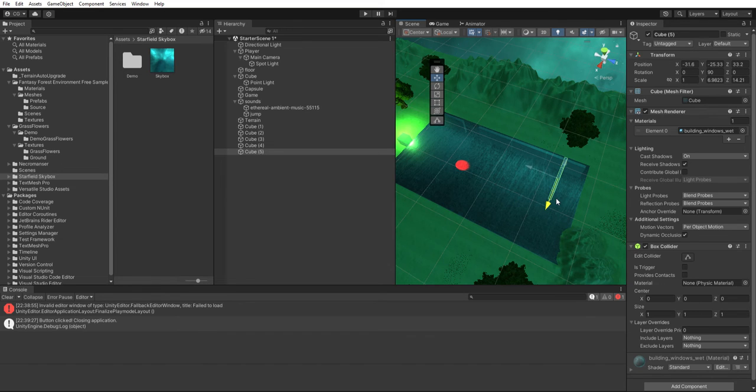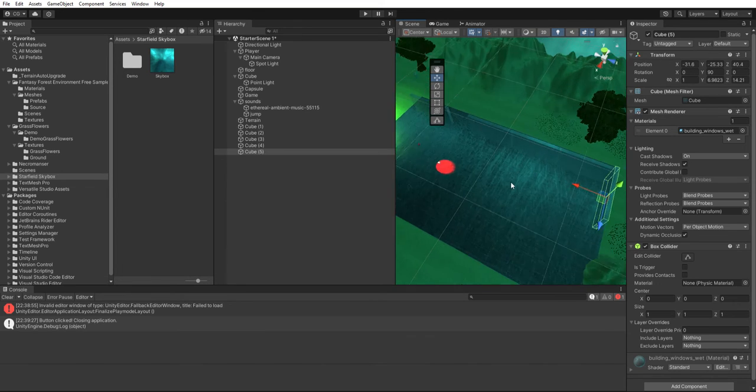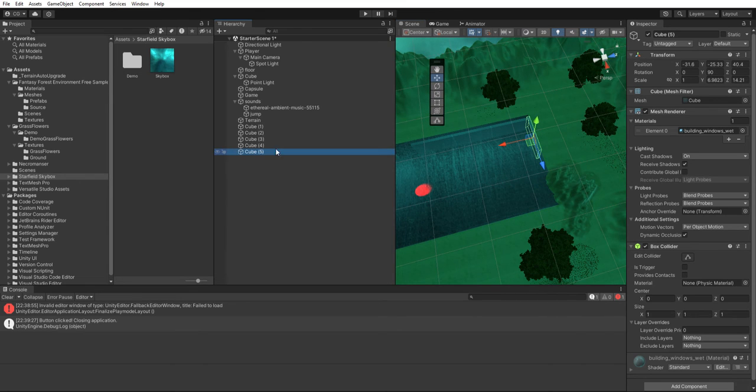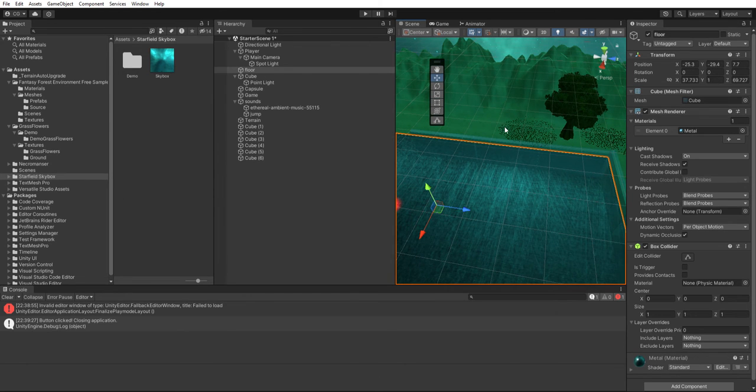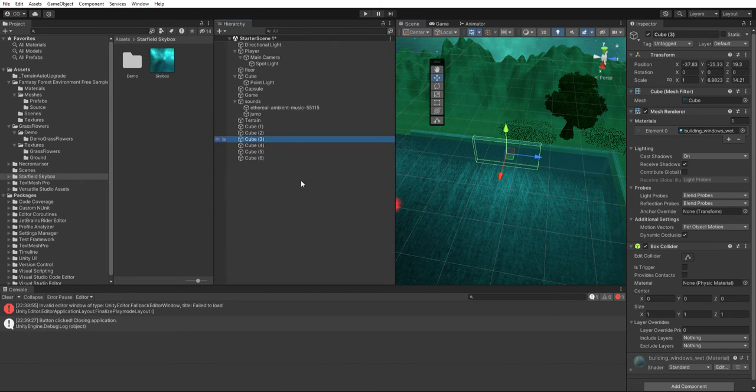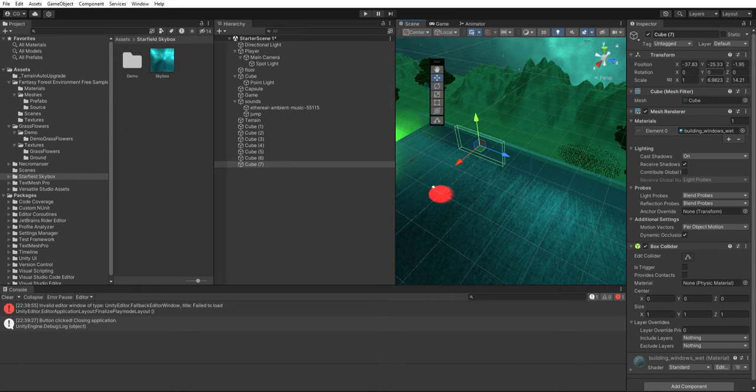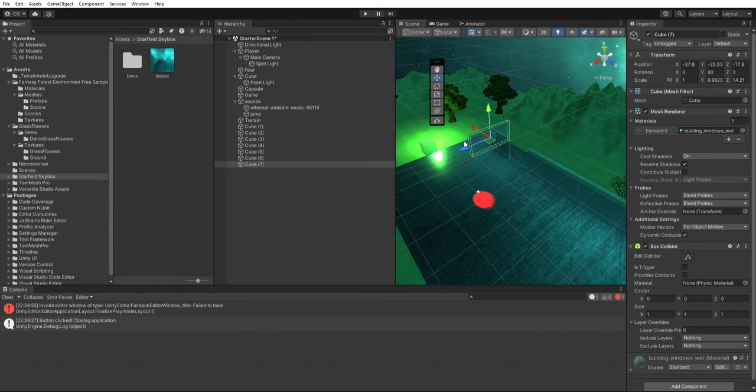I'm going to rotate that 90 degrees on the Y-axis, which basically just turns it 90 degrees on the axis. So there you go. And I'll just create a duplicate again. Right click and duplicate. That's a very important thing to know. If you want to quickly copy a primitive, you can just do that. And I'm going to rotate that around again 90, just so I've got another horizontal. And we'll just do some here.